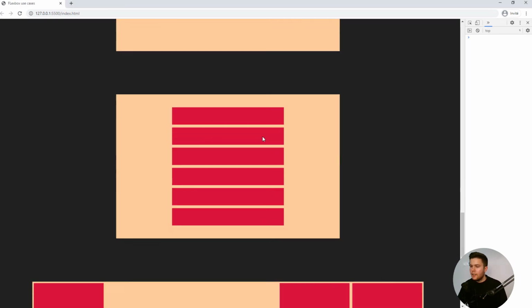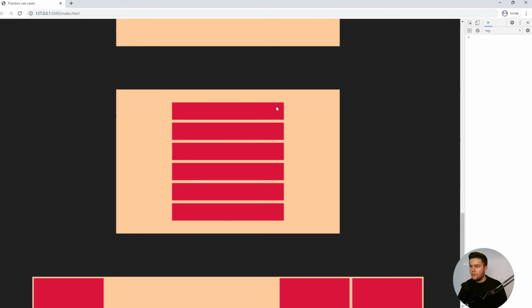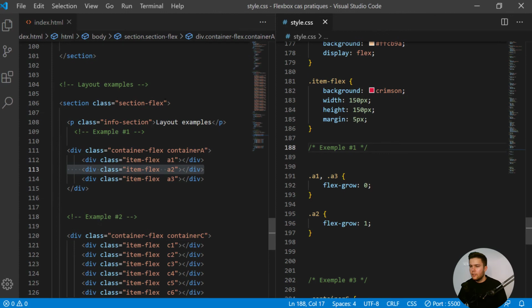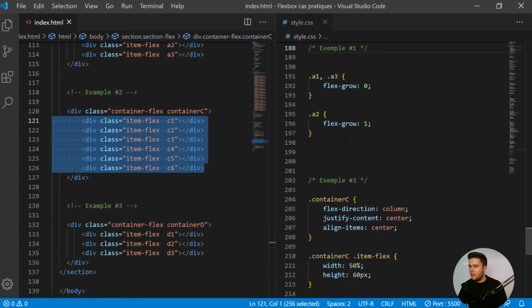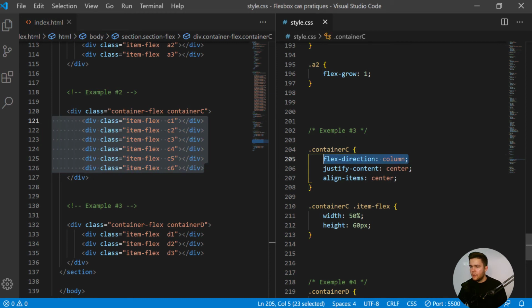Okay, great. So then you can create easily something like that too, some column, okay? So how do you play with column with Flexbox? Okay, so we do have all the items right there, and you just need to put flex-direction column. So it will reverse the axes, the main axis and the cross axis. So don't forget that justify-content and align-items will not act the same as if it was a row, okay?